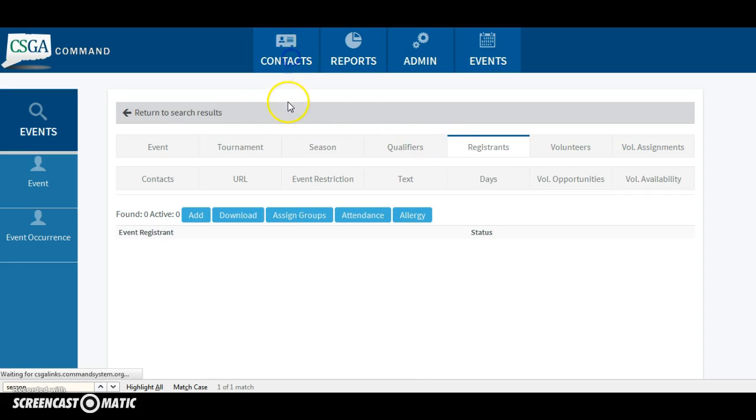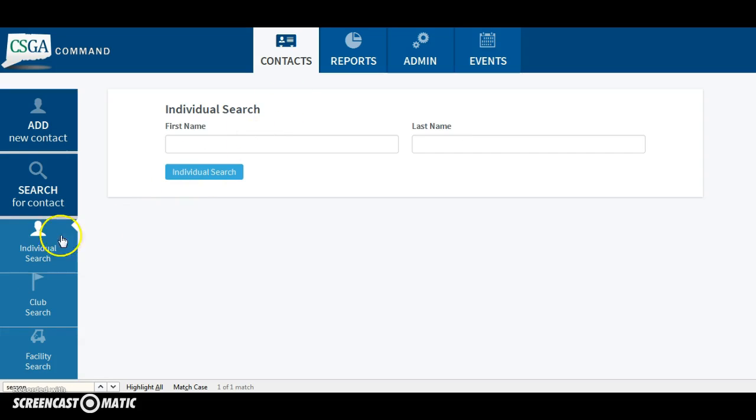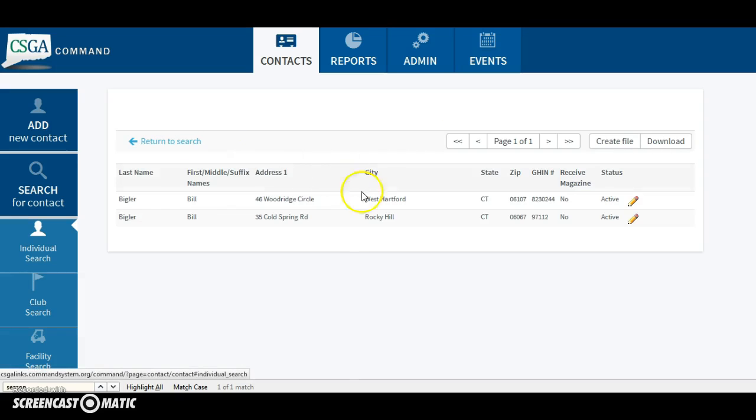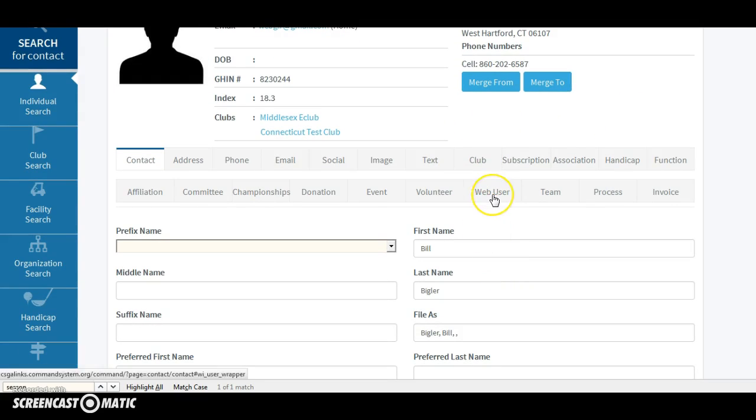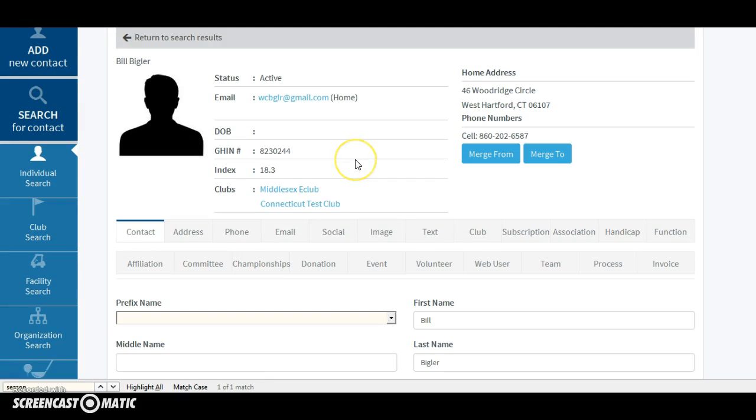Now we're going to go ahead and take a look at contacts. And we're going to pick on Bill. Okay, so here's Bill's record. When someone creates a profile on the website, first of all, we're going to have to work out whether they have to be in command already, whether they're going to, based on registering for an event, add a contact in command.